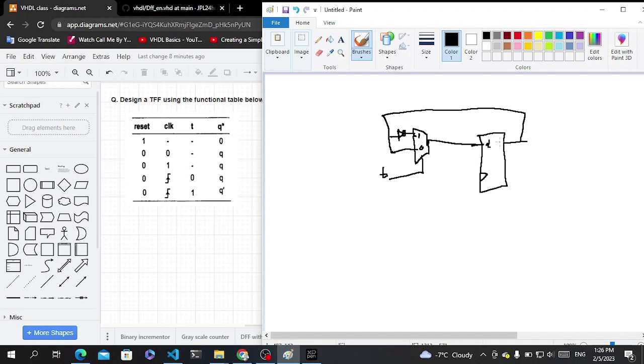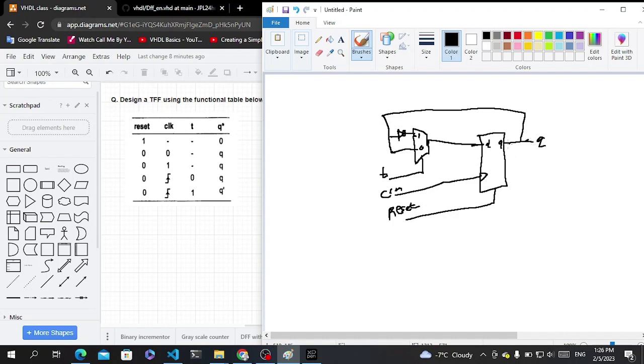So we have our D and then we have Q. And this is our clock. And we will also have our reset. And we have Q as our output.